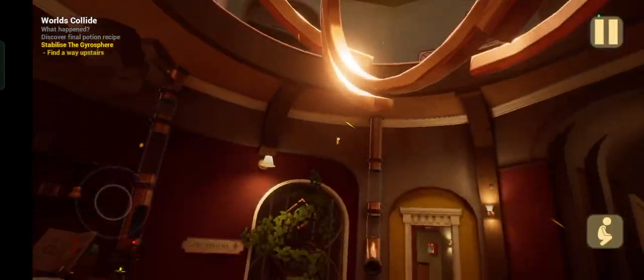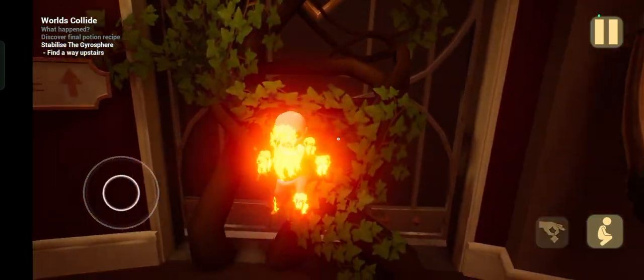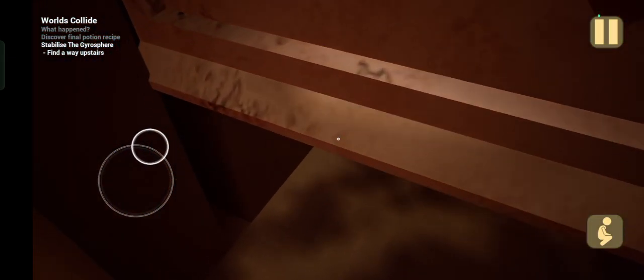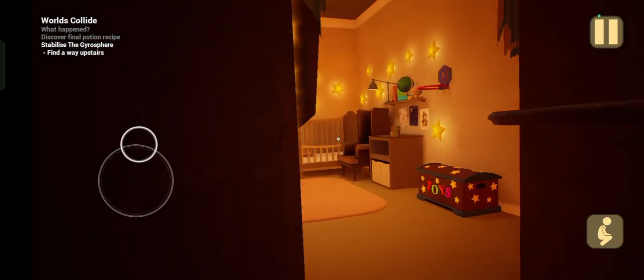What is this cutscene? You get the baby, put him on the vine so that we can open this door. You break the vines, now we can open this door. After that, we go upstairs. I don't mind the creepy cutscenes. We're in the baby's room.